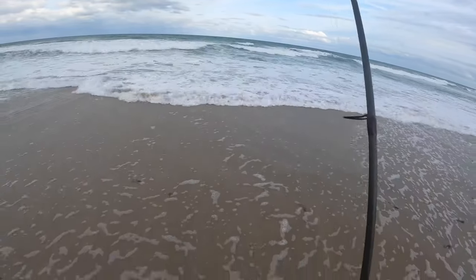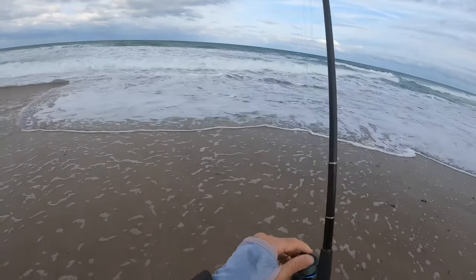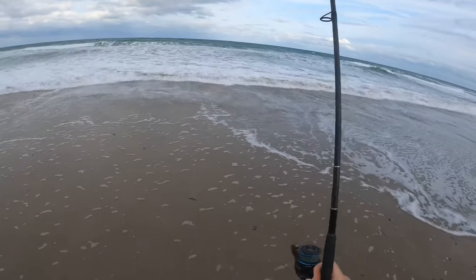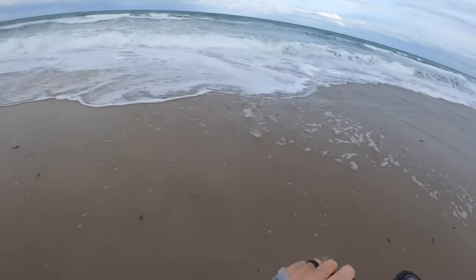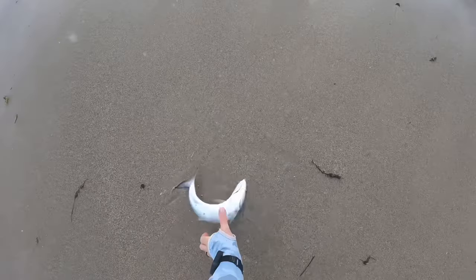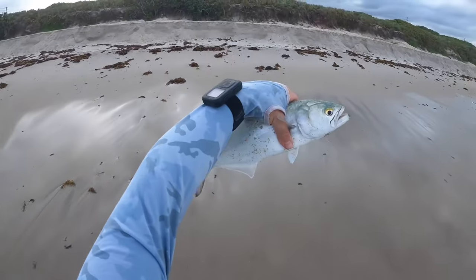Bluefish, I think. Nice blue. Yeah, jumping out there. Come on. Oh, it's gonna be tough. Come on. Come on. Nice bluefish. Heck yes. Heck yeah. That one's going in the cooler, y'all. Conditions are not favorable, but we are gonna make it work today, my friends. Boom. Nice bluefish. Heck yeah.